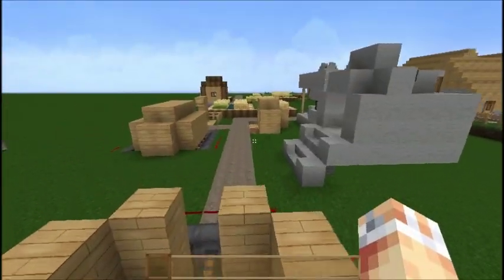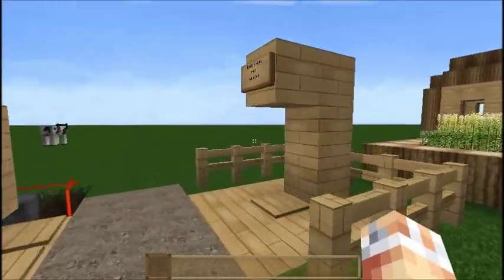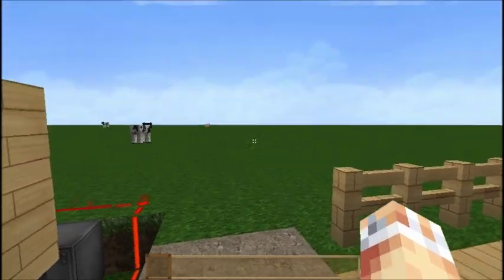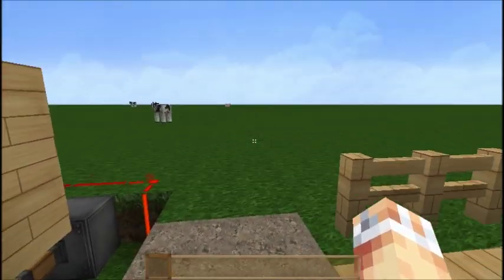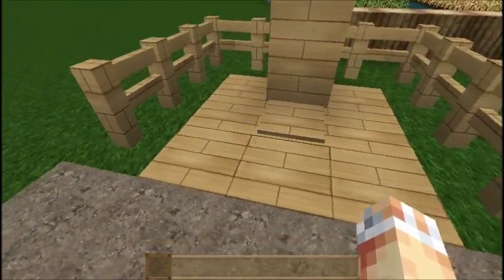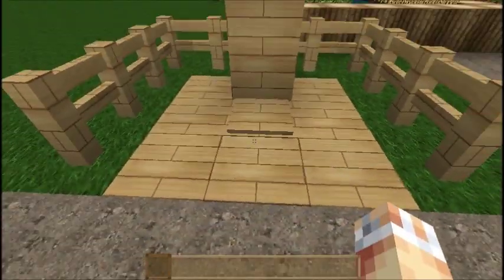So on to the next one then. I've got one here which I want to save for last, and I've actually got one over here which I'll show you now that involves a little bit of an explosive and a variation to a really simple trap that I like. So this one is called the basic piston trap, and it's a variation from the type you'll all be used to. This was typically used to trap mobs back in the early days of Minecraft, and it involves just a simple pressure plate and 4 pistons usually, but you'll see what actually happens here.